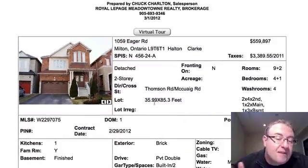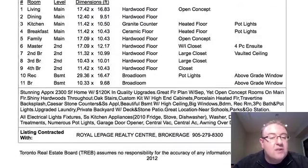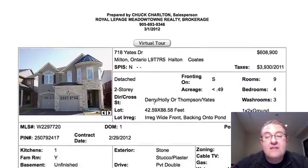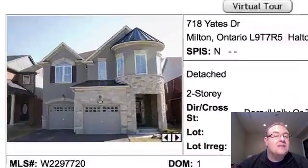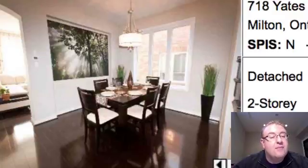So I don't know. I mean, it's one of those things like the previous one, if you got it for the right price, or if you got this one for the right price, I don't know. I think whichever one might be willing to negotiate a bit better is probably going to be the one that sells.